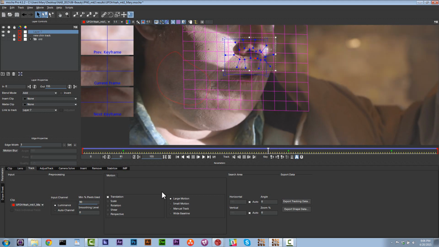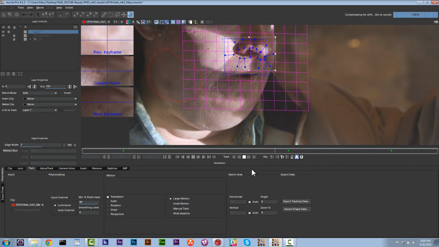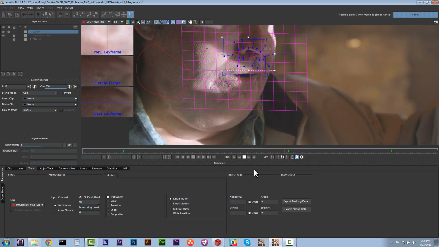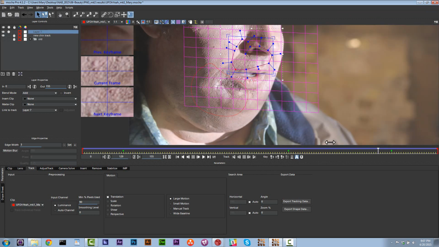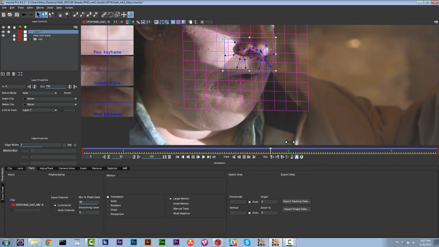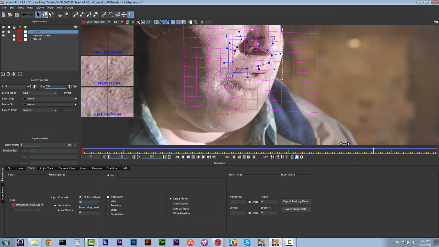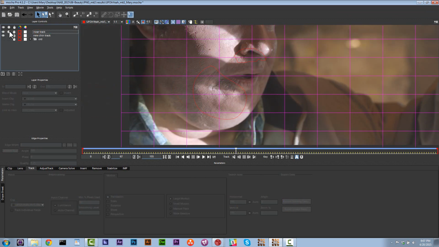So we want to track over those. What we're going to do is go ahead and track forwards and see if we can get anything for free just by tracking forwards into the rest of our track. And it looks like that more or less fixed the major bump that was happening there. It fixes it good enough for this paint job. It doesn't have to be perfect.